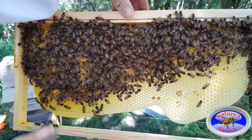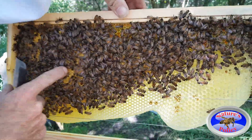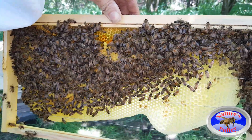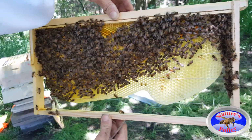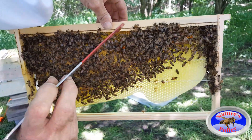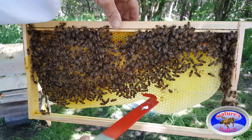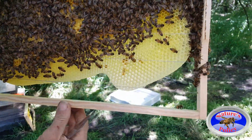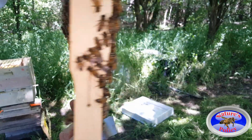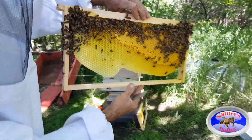So you can see the pattern is pretty good. The queen's good. She's keeping a pretty good pattern. You got a couple of gaps in there where they've hatched out. But the ones that are capped, those are the ones that are already larvae and will eventually become the new worker bees. Up here you got some pollen, honey. And then you got some bee bread up at the top, so when they come out they can get fed. But they've almost got this one built all the way down. We'll go to the next one.